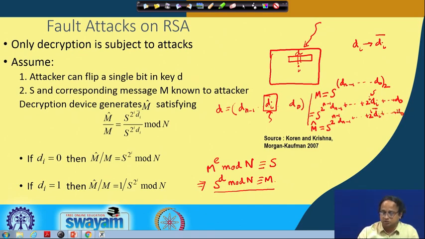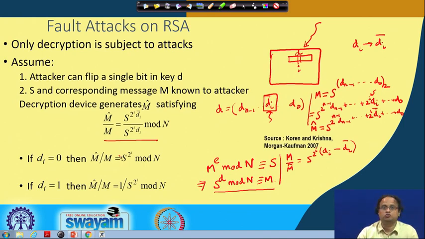Okay. So, now if I take a ratio between them, that means I take a ratio of M and M hat, then everything cancels out except we get 2 to the power of i times Di minus Di bar. Okay. So, what does that imply? That is essentially written over here, and what is written over here is just the reciprocal of that, that is M hat by M is S to the power of 2 to the power of i into Di minus Di hat, okay, or Di hat minus Di.